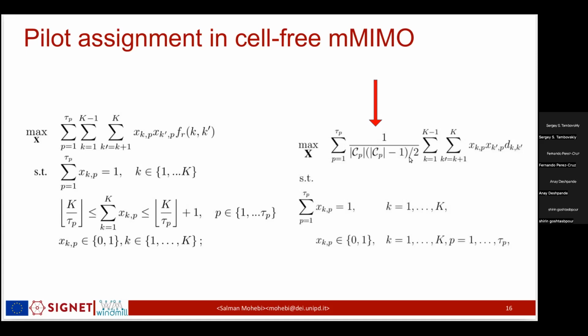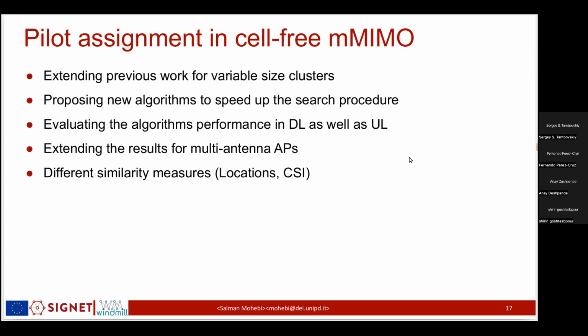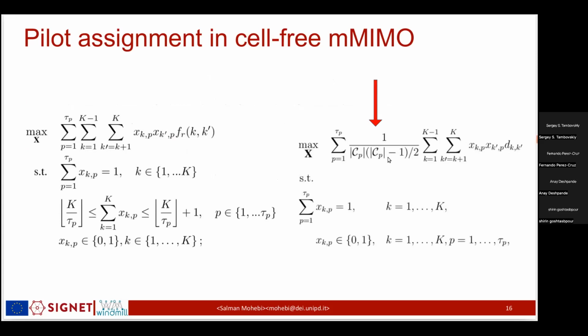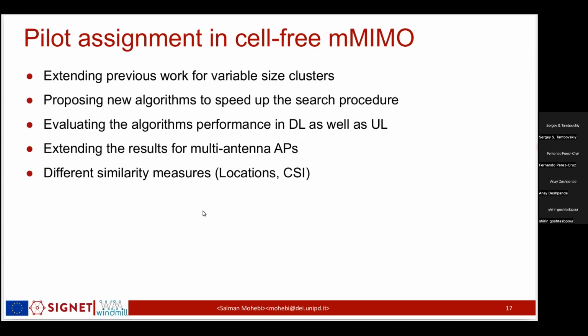Why we are doing this is, assume we have a lot of user equipments, and they are all using the same pilot, the same orthogonal pilot. They are generating basically full interference, and we want to punish them by the number of the links that exist between them. And here, compared with the previous one, where the number of pilots was fixed, here we let them grow.